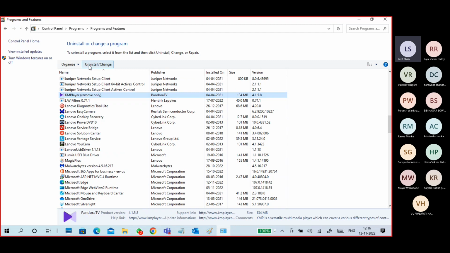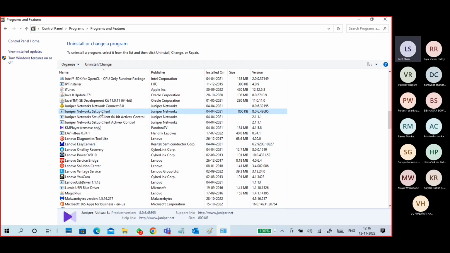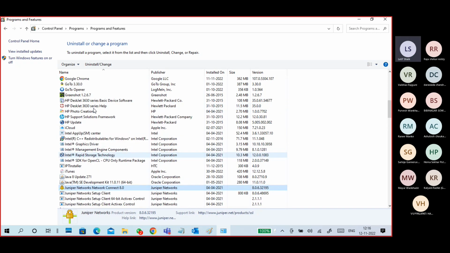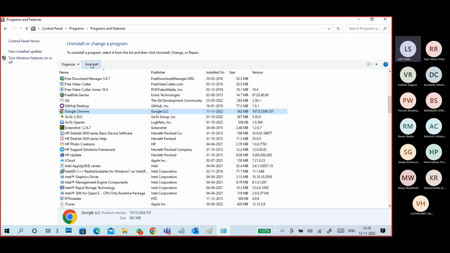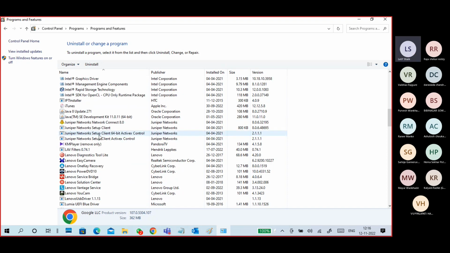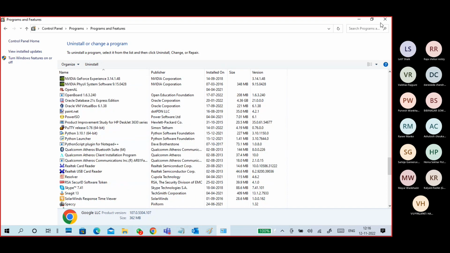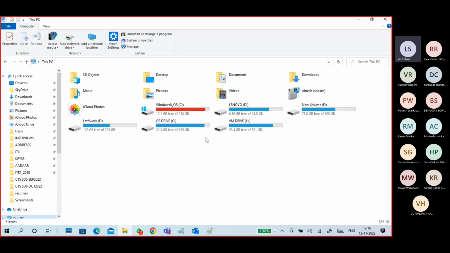Sometimes when an application is not working, you can get a repair option or a change option. Sometimes you don't get that, you only get an uninstall option. So uninstall it and reinstall the application. So that is what I wanted to tell.